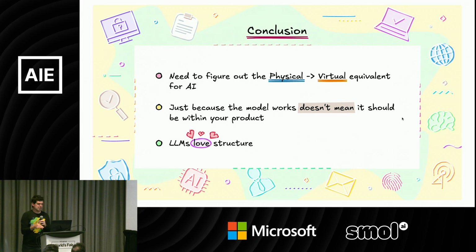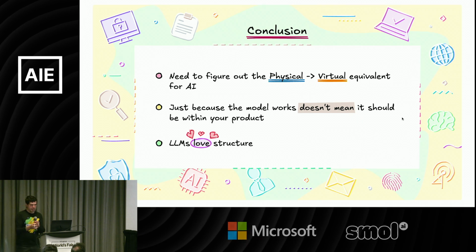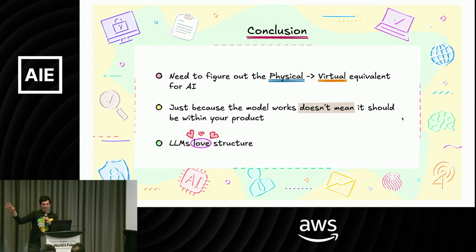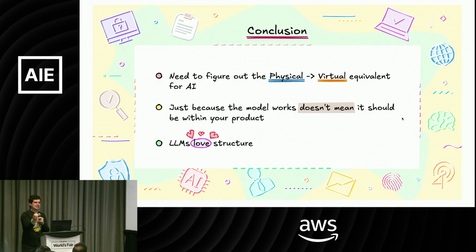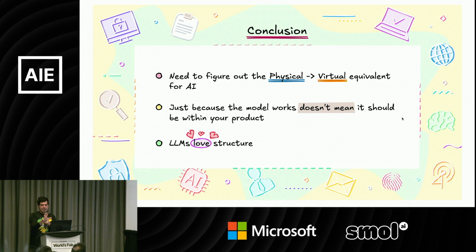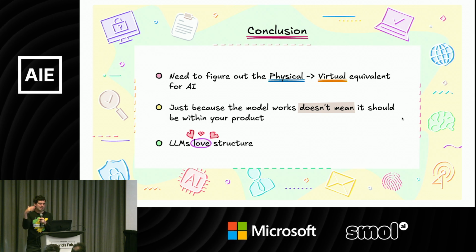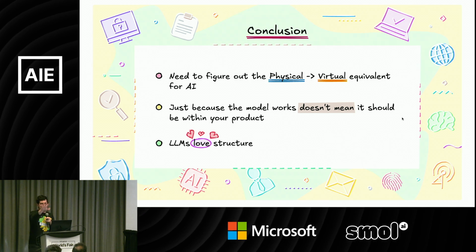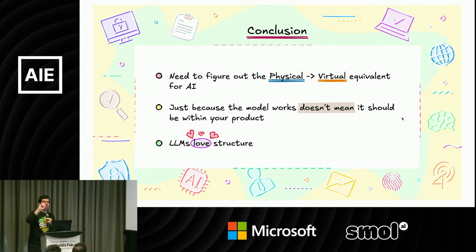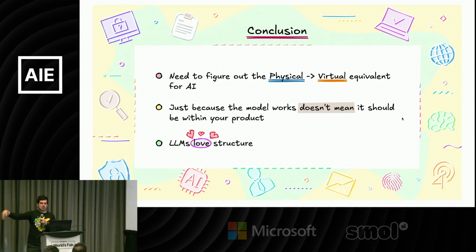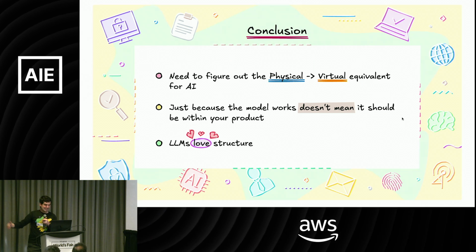And the last one is LLMs love structure. So if you're able to take your problem domain, your problem space, and find a way to represent it in some kind of domain-specific language, it's most likely going to work way better to have the LLM target this domain-specific language, and then you take this language, and without AI, you output it to your own system. So this is the end of my talk.